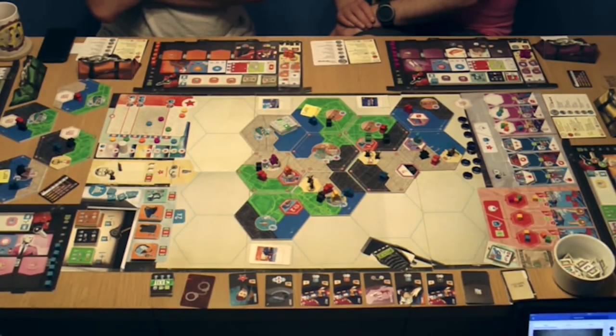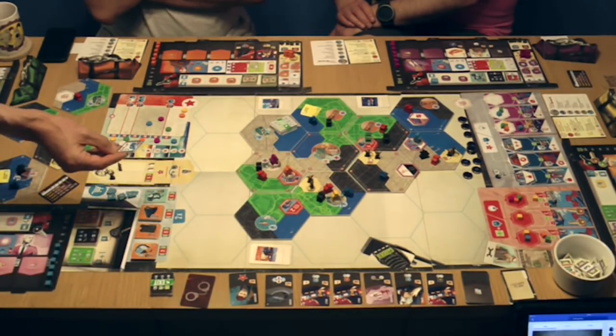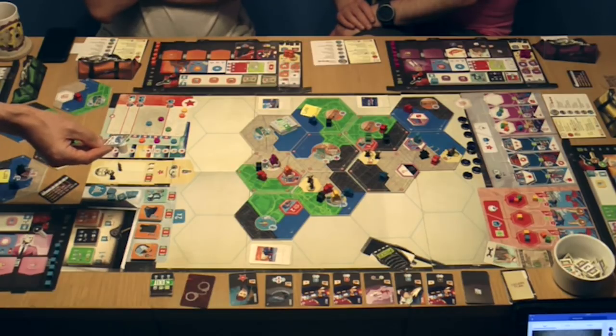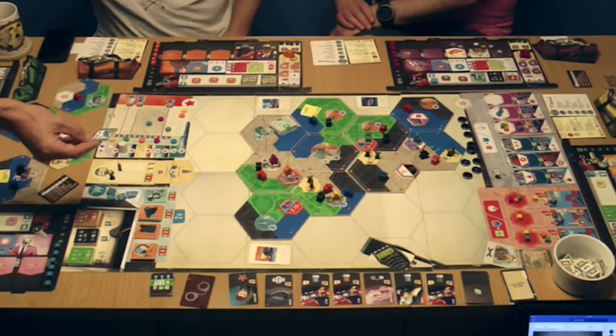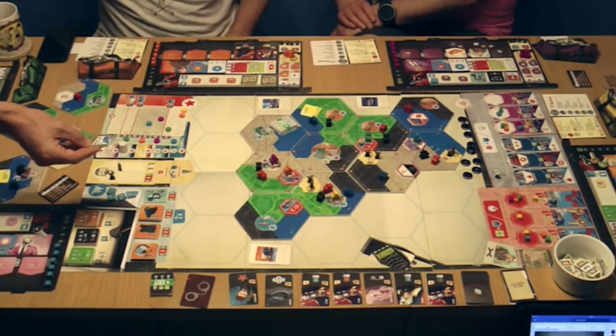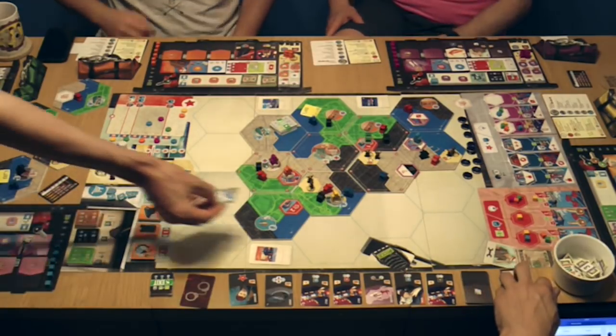And I can buy stuff from the fixer. You can spend 1 for that tile, which would then have to overwrite your other tile. But that fixer would, if you put it over it, it would give you a notoriety, but you've already lost one. Yeah. So it's orange to go. I wouldn't bother.